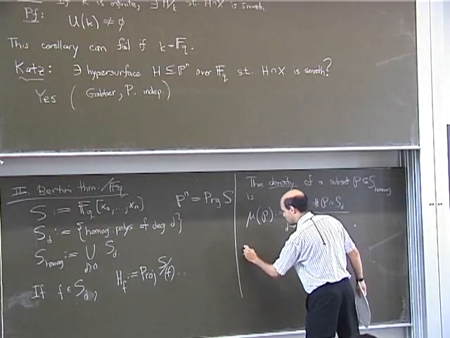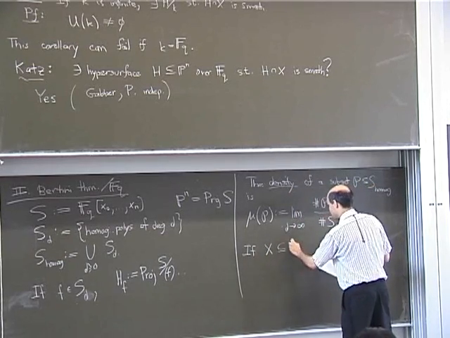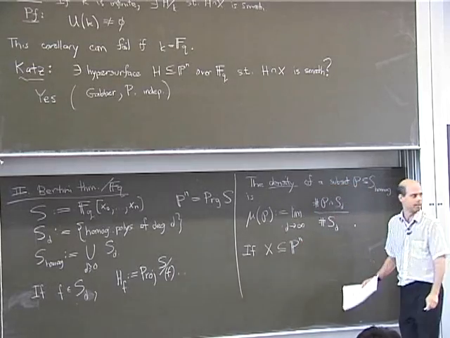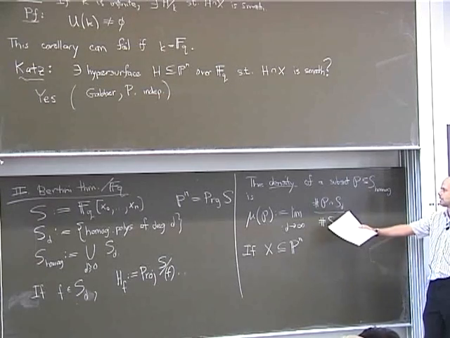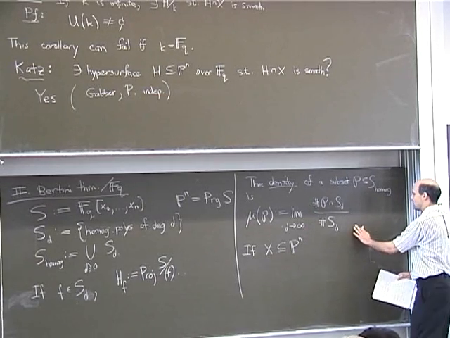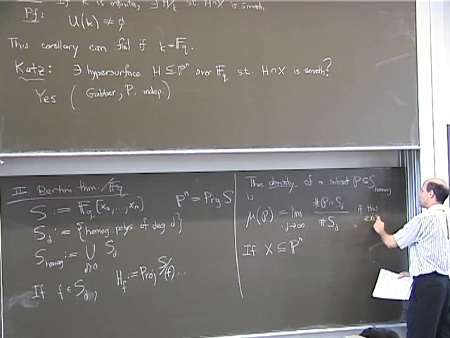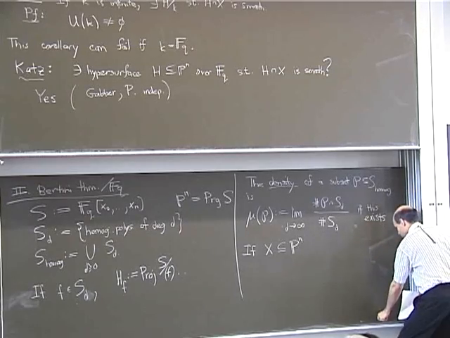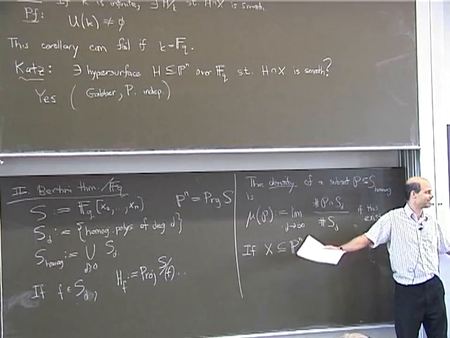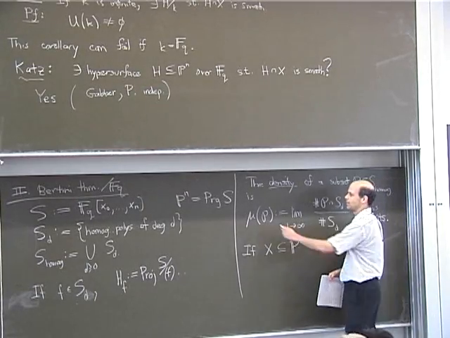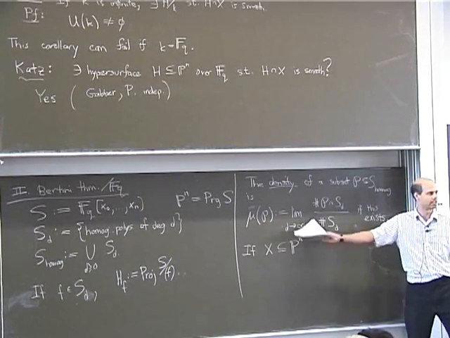And the other thing I'll need in order to state the theorem is just to remind you what the zeta function is. I'm assuming this has come up plenty of times in the summer school. There's a question: this limit might not exist. So maybe I should say if this exists. You could also define the same thing if I replace the limit by a limsup or a liminf, then it would exist, and I'd put an upper bar or a lower bar to denote the upper density and lower density.